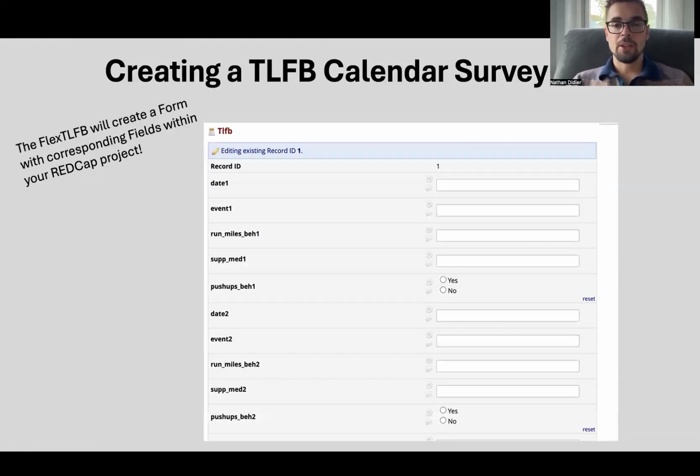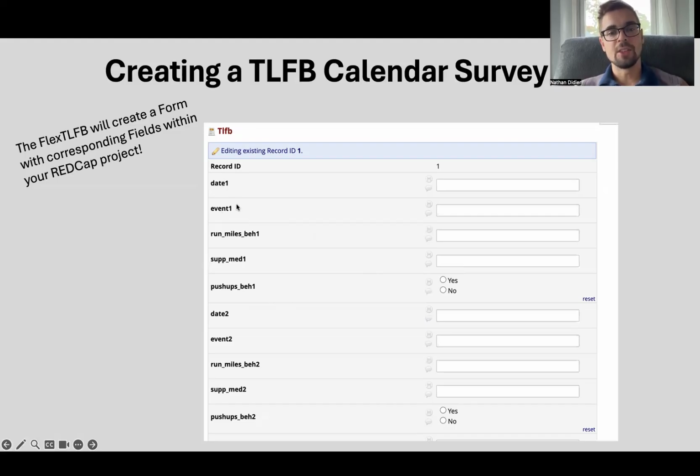And then, one of the conveniences of this tool is that it'll automatically create the fields in REDCap. So here there's a timeline follow back form added to the project. There's a date, there's an event, and then there are the three variables that I created on my own. You can see that this is already designated to be a binary type of variable. And so for each day, there are these five different fields. So you can see date two, the second date in the calendar, and that will be filled in when the participant submits their data.